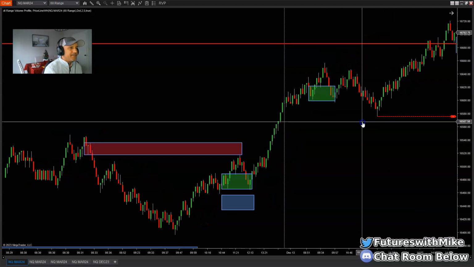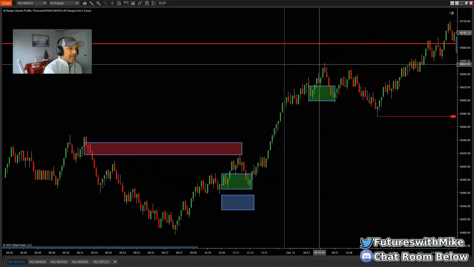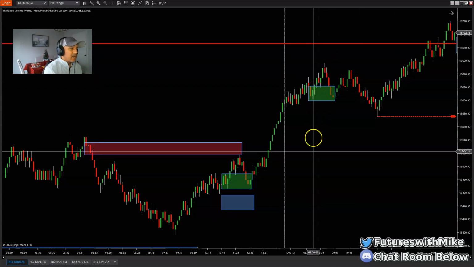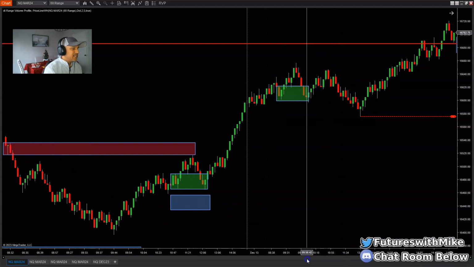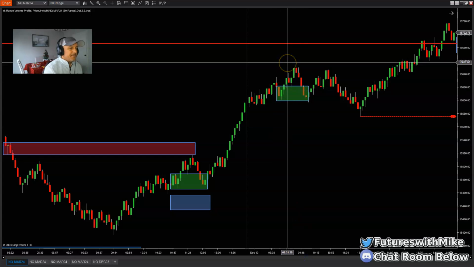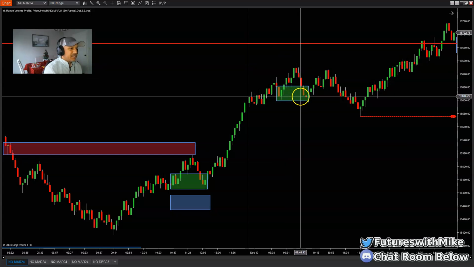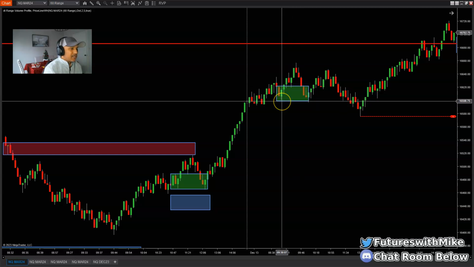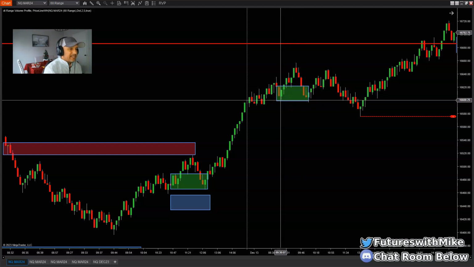It pulls back, okay? And it taps into this demand zone right here, which was a previously tested zone already, but we had that imbalance resting right there. So what took place here is that it pushed into the zone, right? It actually broke. It's a minor break of structure right here below this area at 600.